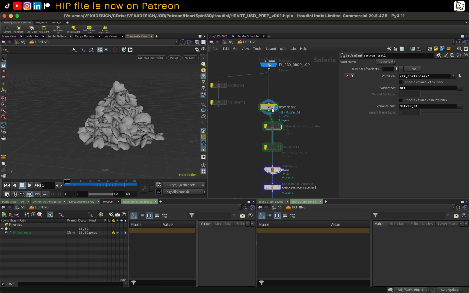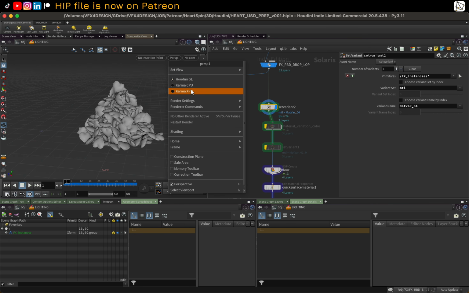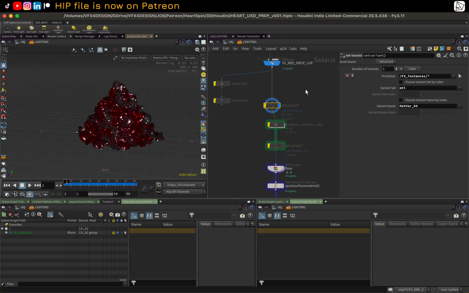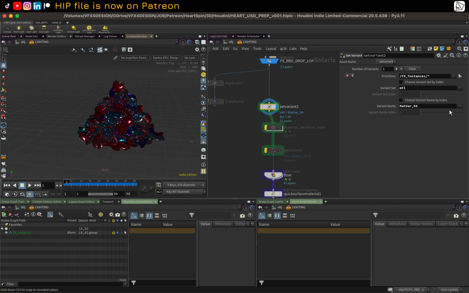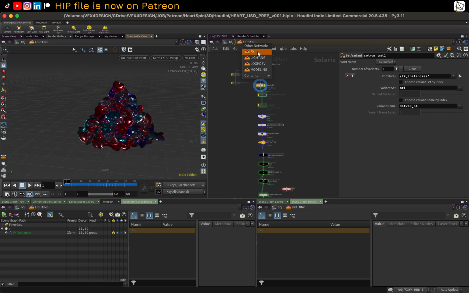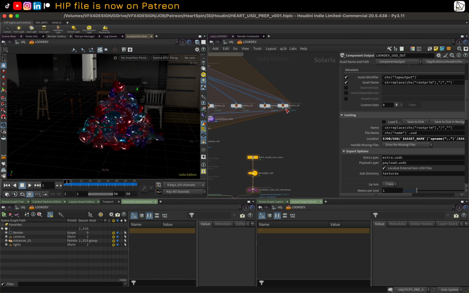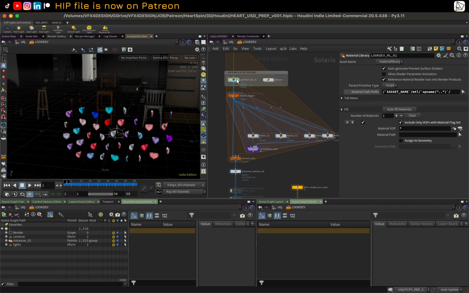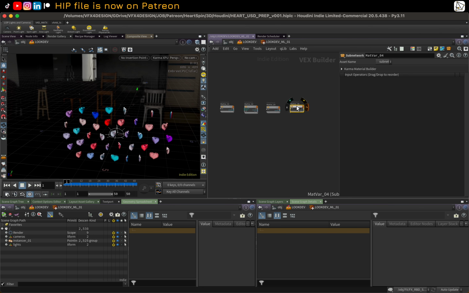I'm then setting a variance. So if we render this with no lights, I have the ability to change the variance after the fact we've simulated. And you may notice there's material 4. I actually created this material after I'd done all of this. So I was rendering everything, and then I went back into my LOOKDEV section, and I did some changes in my material, should I say, in here.